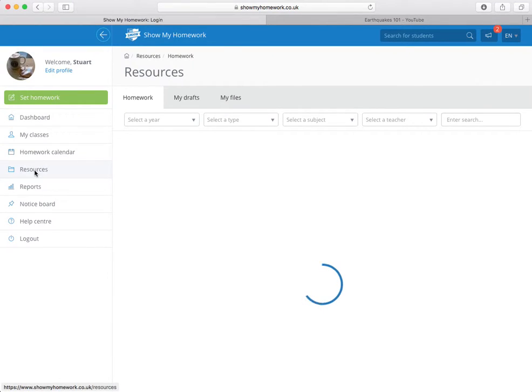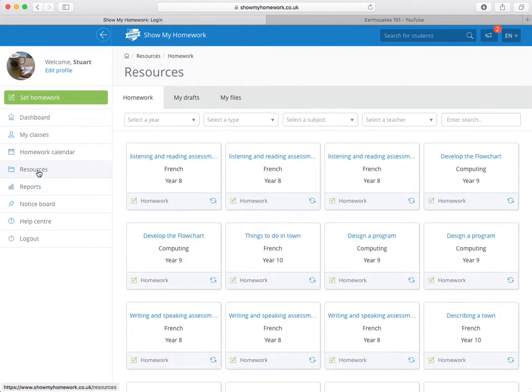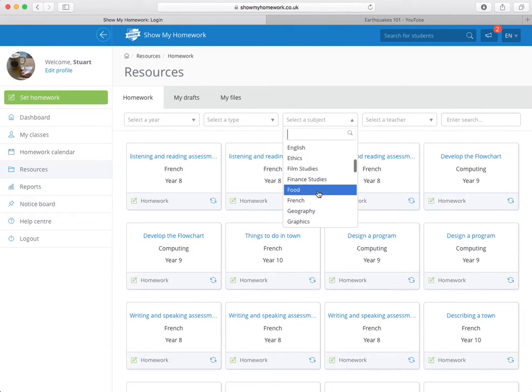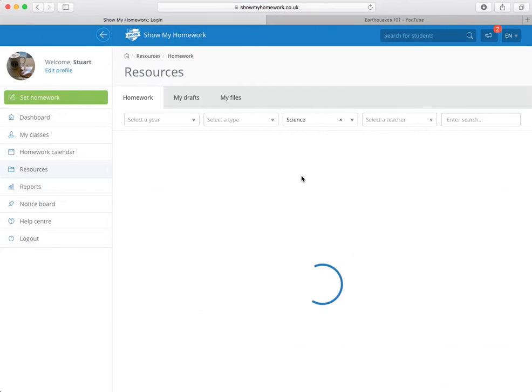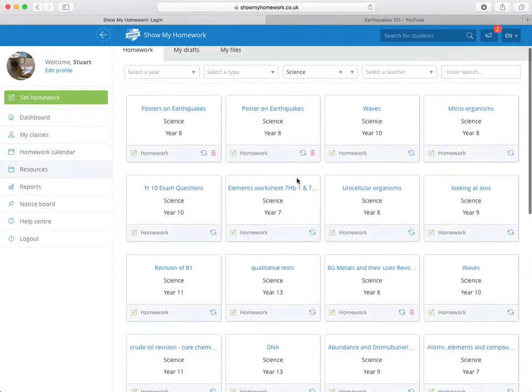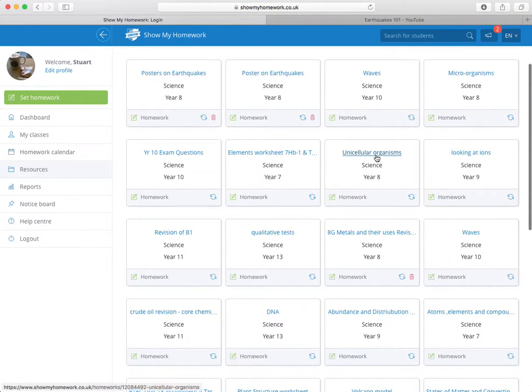Resources is another way to browse homeworks that have been set by other teachers, and we've got the same familiar screen here where I can find science as a subject. And browse all of the homeworks that have been set by different people.